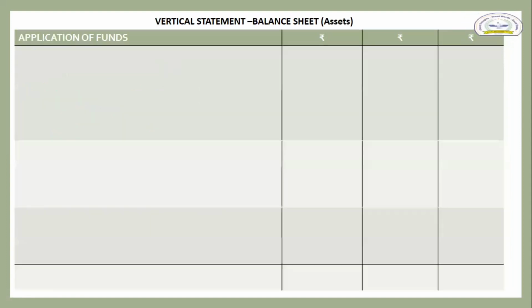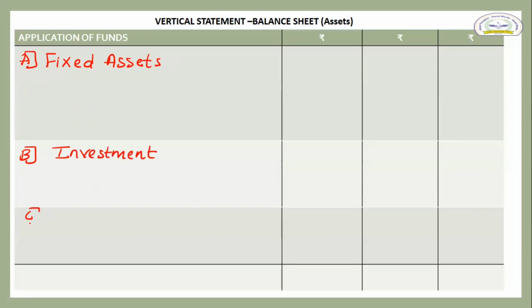Now what are you going to do? Now you are going to apply the funds. Where are you going to apply it, students? Number one, you are going to apply in the fixed assets. The second, you are going to apply, students, in investment. You are going to invest somewhere. And the third one is you are going to write in the working capital.